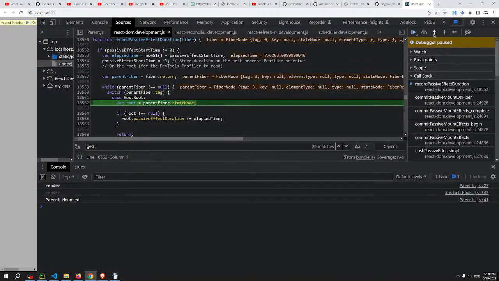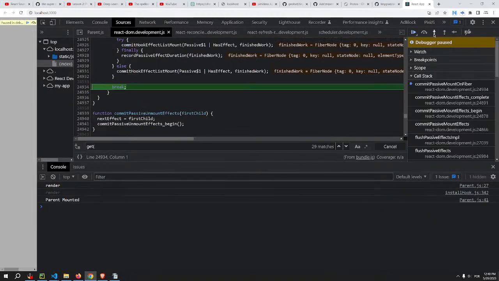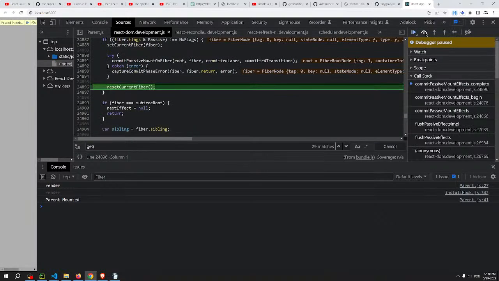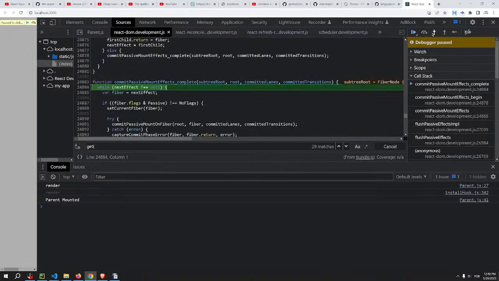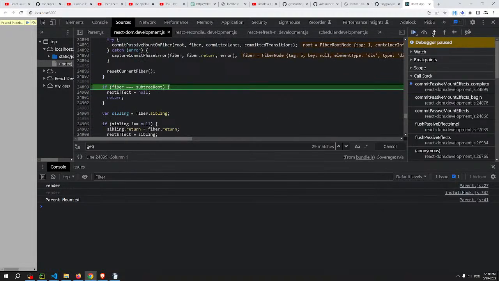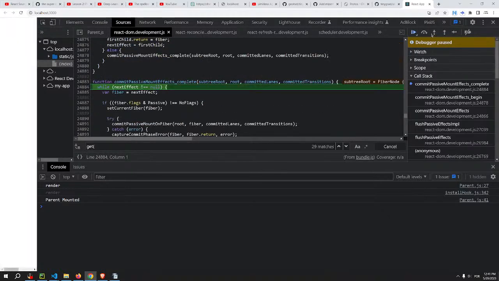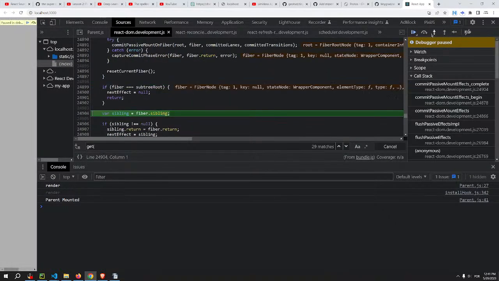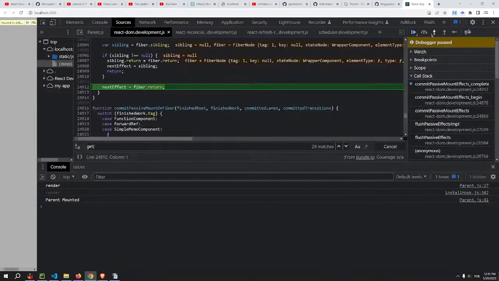So now it's traversing to the root. Recess the fiber. So I guess this loop here is checking to see if there are any side effects from the fact that it just went through, I think.